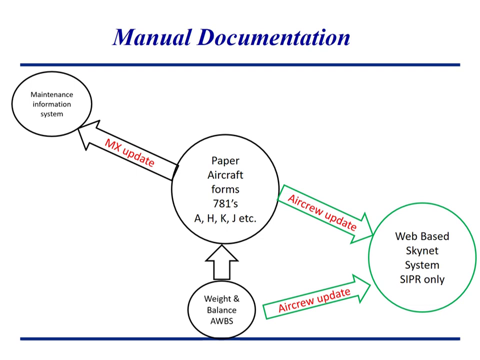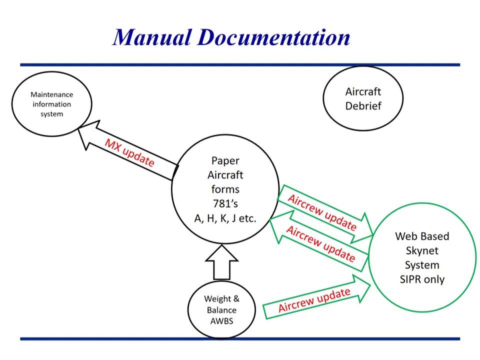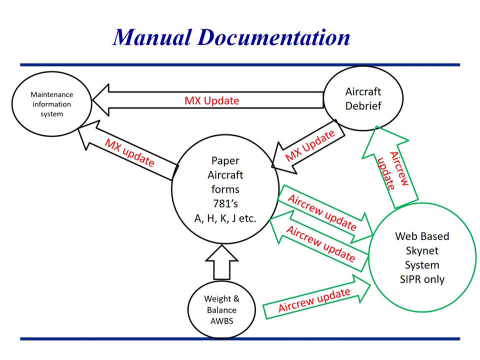After an aircraft has landed, the aircrew must update the aircraft forms for any issue that might have been experienced by either themselves or prior crews on that aircraft flight. They provide this information to the maintenance debrief for input to the respective systems and notify maintenance personnel. The debriefer will then update the forms and maintenance information system accordingly.